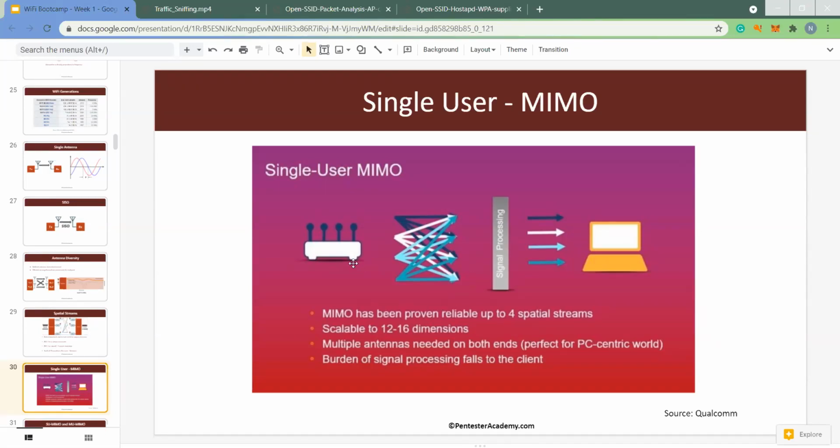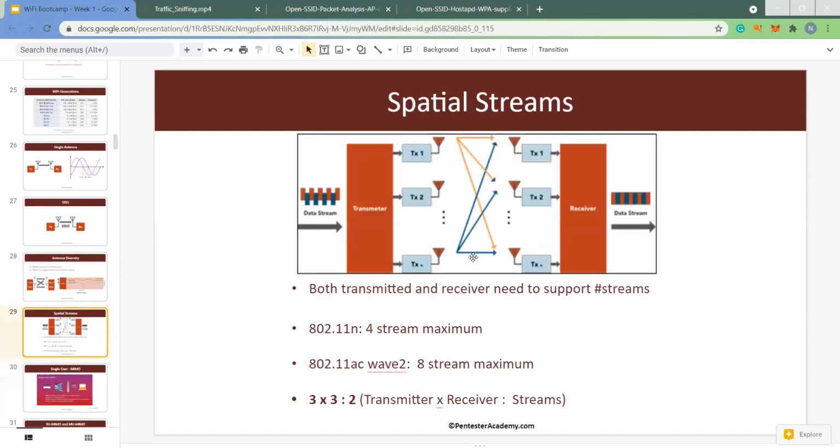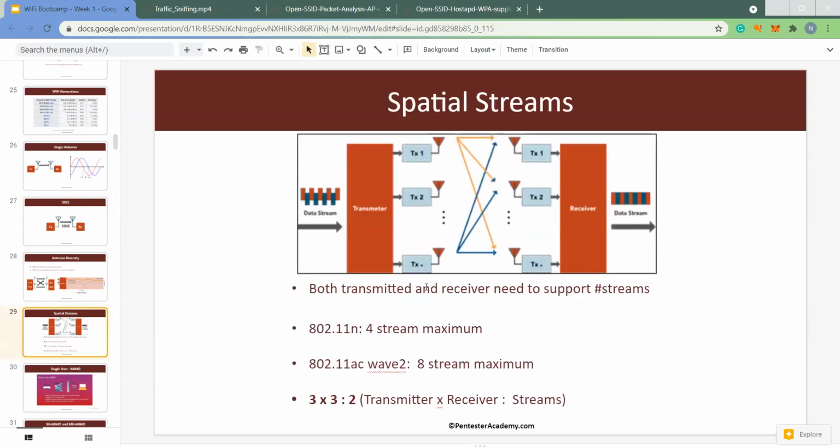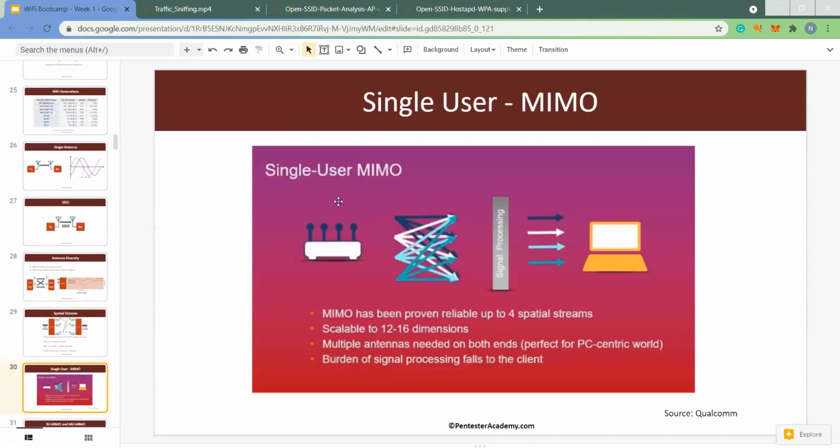So what you can actually do is when you are transmitting to that device, you can actually use MIMO. MIMO means multiple in, multiple out. So this thing here is a MIMO. What was SISO? This is SISO, right? What is MIMO? This is MIMO. You have multiple transmitters, you have multiple receivers, and you have multiple data streams, right? So that is your single user MIMO. Your access point is communicating with one device at a time. That's why it is called single user MIMO, right?